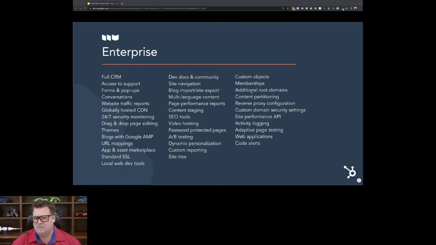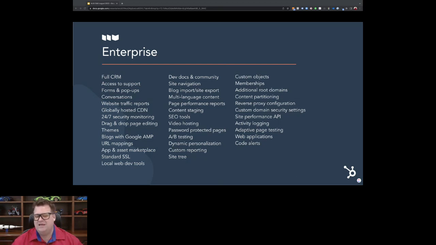So adding custom objects can just create an infinite amount of data that you can store in your CRM. Whether that means that you start to store things like ticket purchases or event attendances or learning management courses, a big one at the moment. There's a range for real estate agents, things like properties that are being sold. There's a range of different use cases that are coming out for custom objects all the time.